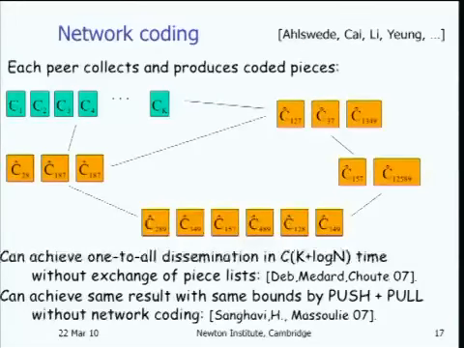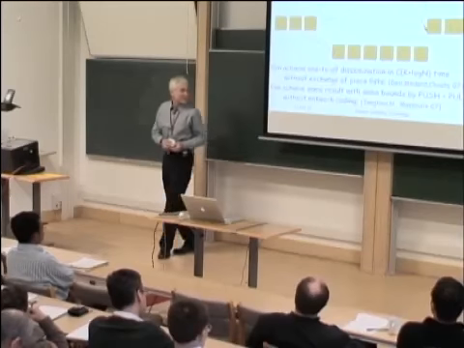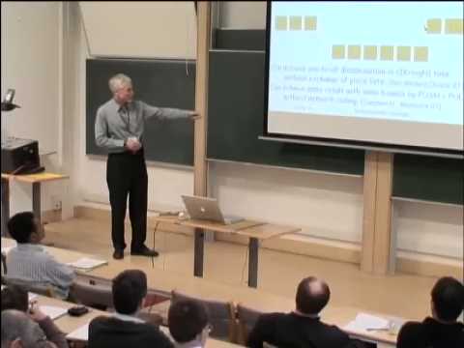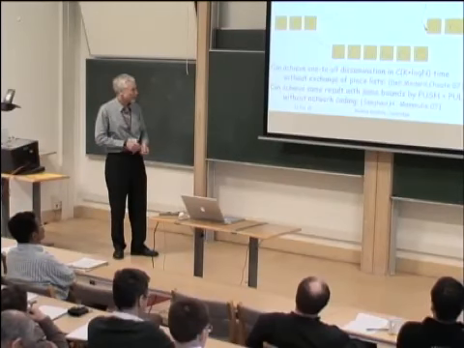So we found out that just with a combination of push and poll, we got this. I wouldn't claim it works as well, but the theorems have the same bounds, so it's the same c. In fact, it's hard to prove things about network coding, and a lot of problems that don't involve network coding are used to prove theorems about network coding. So anyway, that's a result we had here.